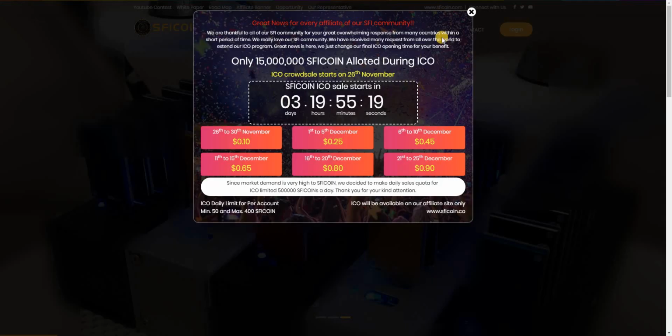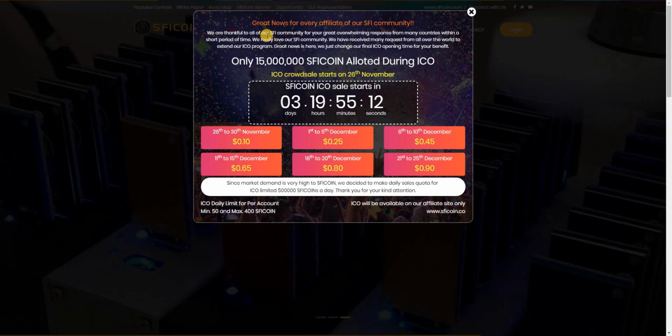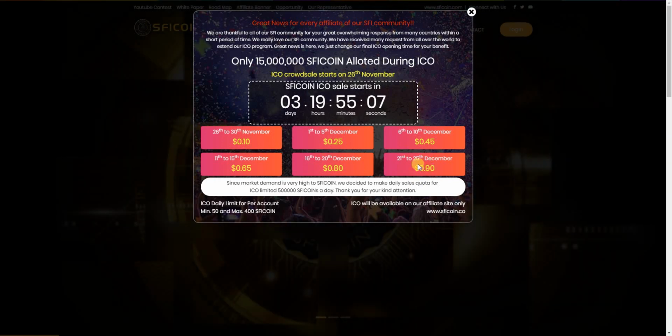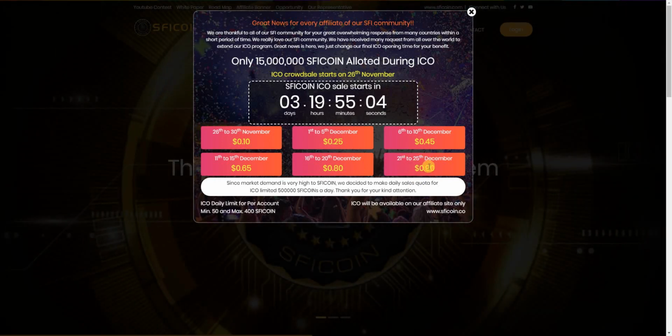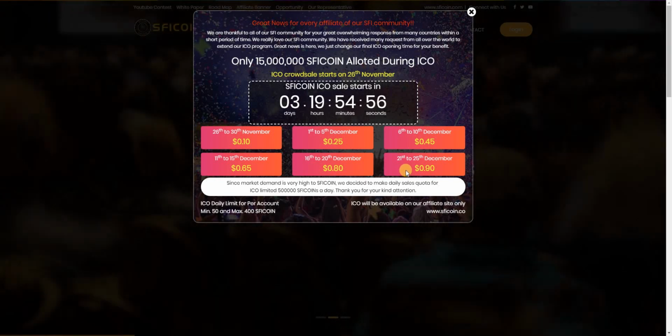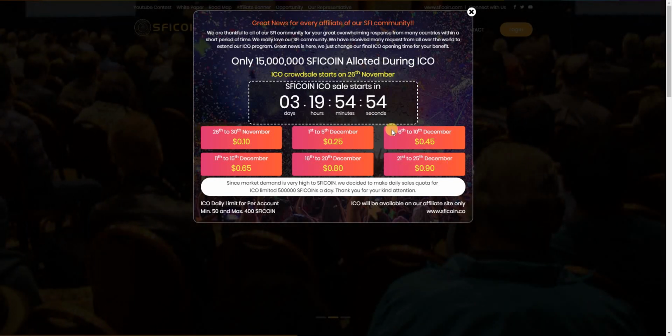All right. And this ICO launches in 3 days. So like I said, I'll definitely look at putting a few bucks in here at 10 cents per token. And then December 25th, when this ends, it'll be 90. Like I said earlier, that gives us kind of a built-in profit. And just based on what I've seen these do in the past, I think we could have a nice little winner here if it goes to the exchange. But we'll have to be patient and just keep watching and see.